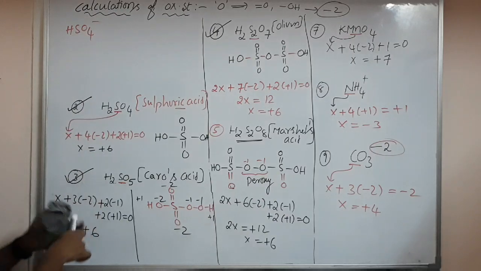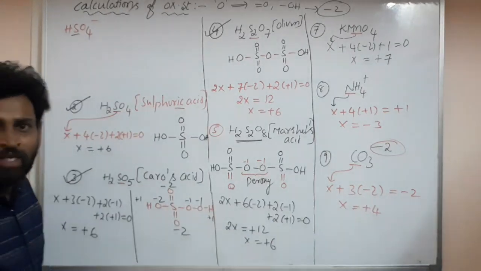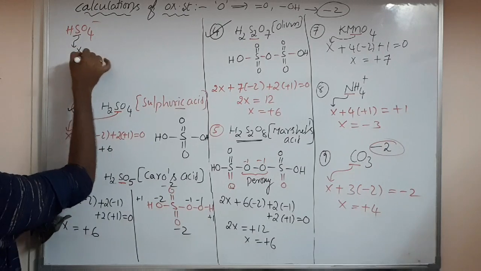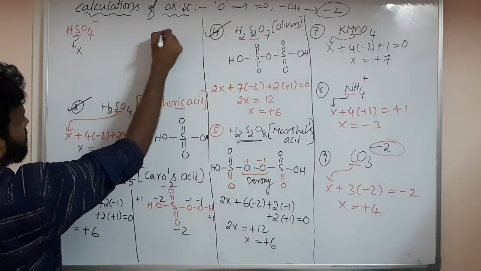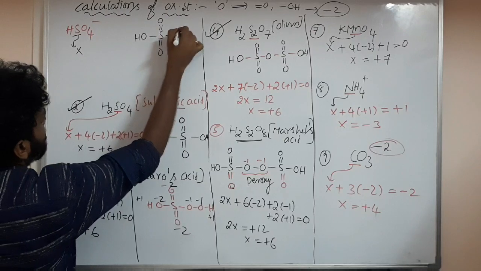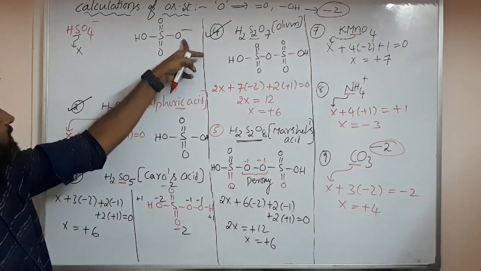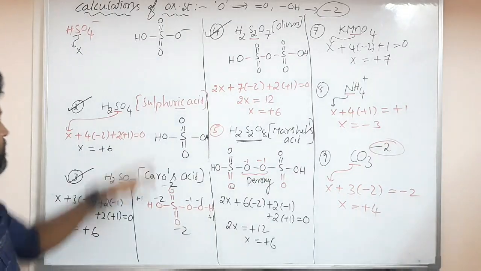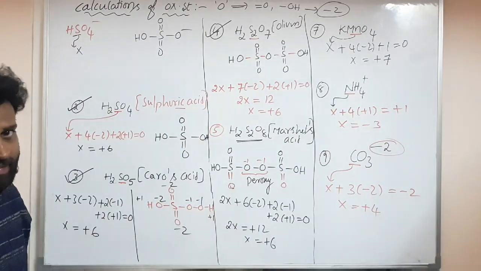HSO4 minus. Here I want the oxidation state of sulfur again. Very simple. Your sulfur oxidation state I will consider as X. This is like H2SO4, with no peroxy bond. So here also no peroxy bond. If you want the structure, it's very simple. Double bond O, double bond O, one OH, one is O minus, that's it. O minus, because OH is there, one hydrogen is gone as H plus. So the remaining is O minus. So here you have OH. So if this is O minus, it's OH I'll write. No problem, you can write.